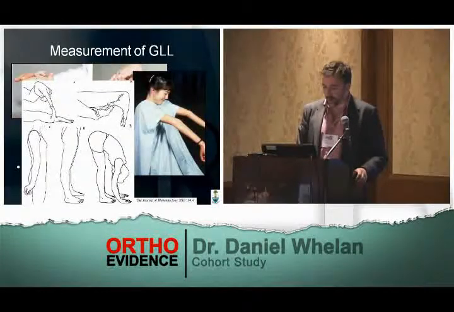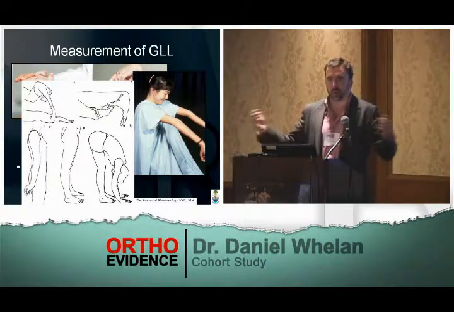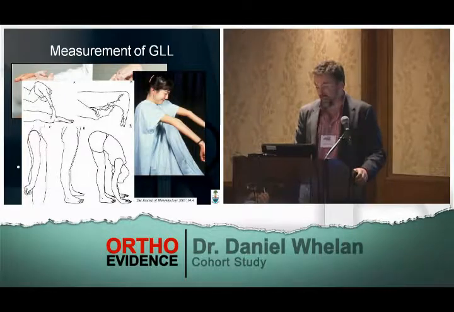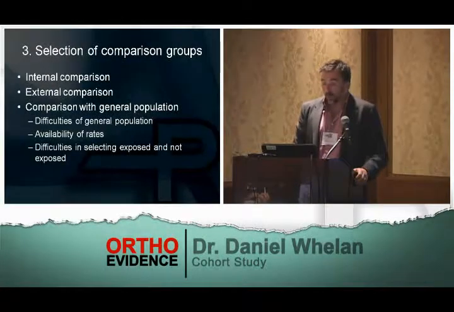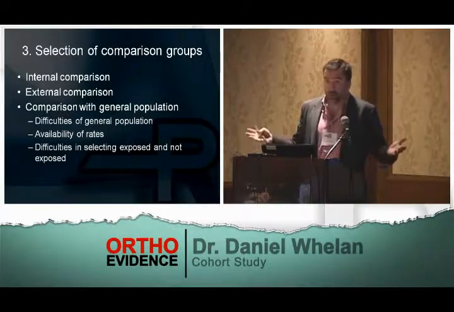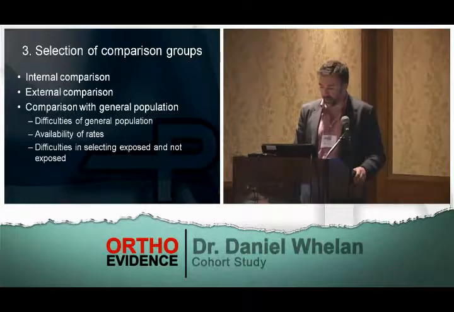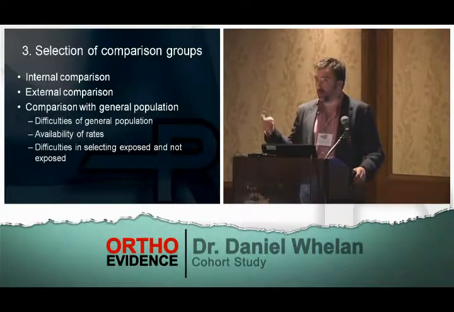This is how we measure for generalized laxity. Try it on yourself. You bend your thumb back, you bend your fingers back, you bend your elbows back, you bend your knees back, you check their kneecaps. About 11 different tests actually, but it really doesn't take too long. We looked at a comparison group, which were other players in the same league who did not have generalized ligamentous laxity, and we followed them up via trainers' reports of injuries during the course of the hockey season.